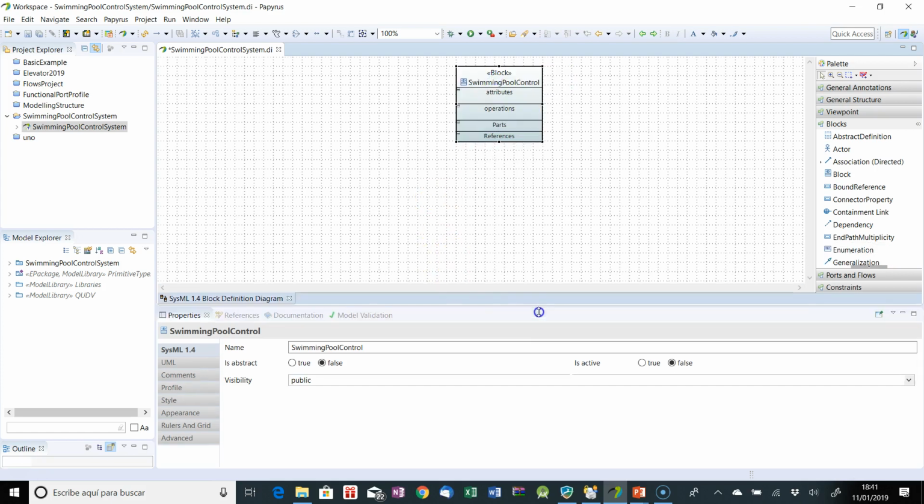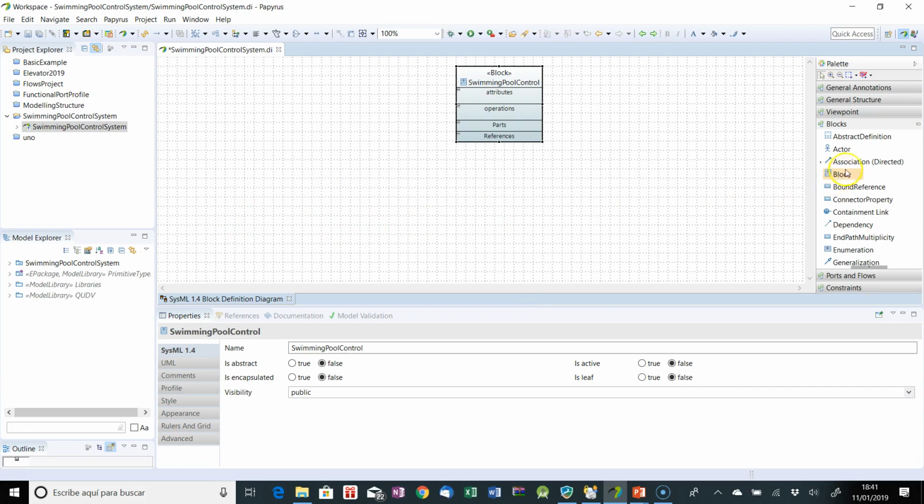Next we can add another block to represent the swimming pool. Now for the swimming pool, we said at the beginning, we have three different properties: the length, the width, and the depth. So we can create these properties. It's very simple.